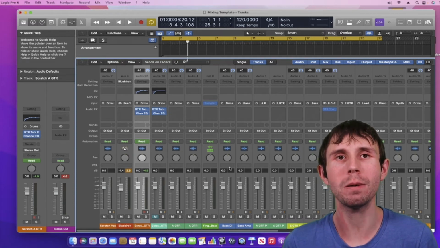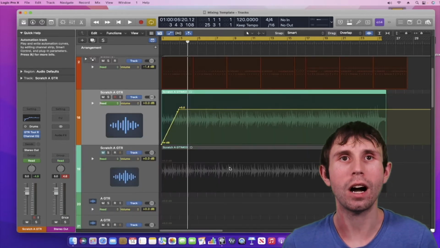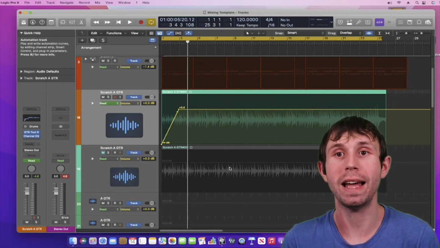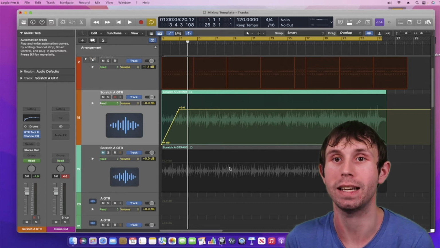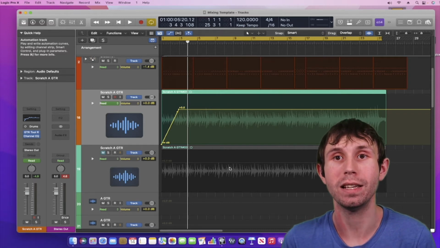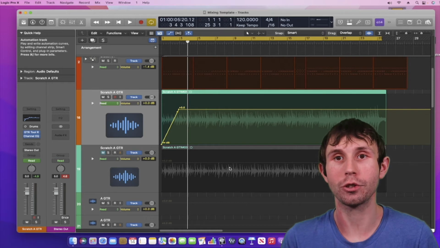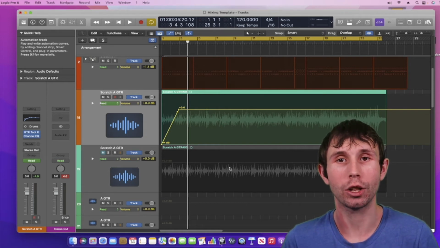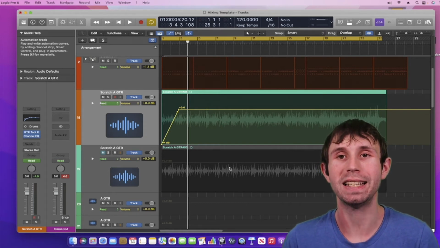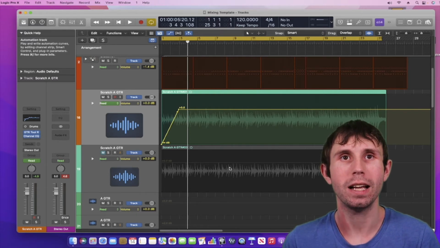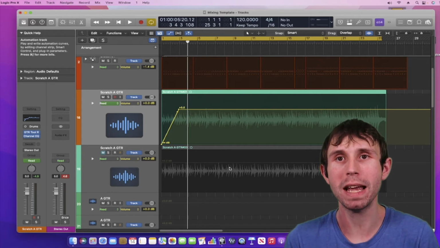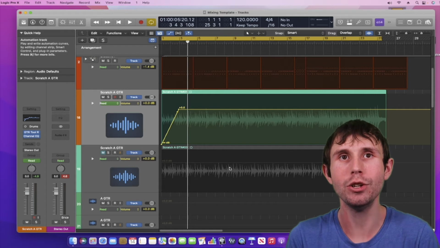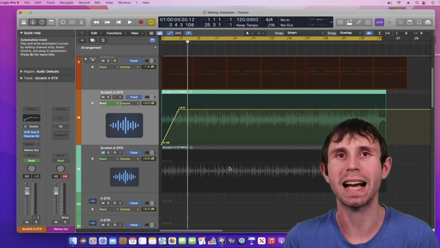So what we pretty much did is we automated our track so that it brings up the volume of that guitar automatically. And that's what automation is: automating your tracks to do different things throughout your mix to create dynamics so that you can actually have an exciting mix. So this is how you're going to make your mixes more exciting in your song. Your mix is using automation to create dynamics.